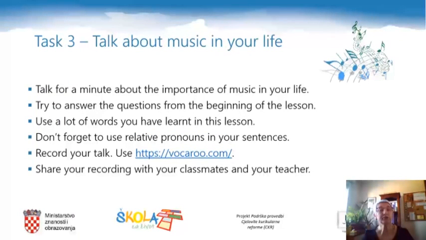Or you can choose task number 3, talk about music in your life. Again, you will talk for a minute. Your talk will be about the importance of music. Organize your talk into the introduction, the body, and the conclusion. Use a lot of words. Don't forget relative pronouns, and record it using vocaloo.com. Don't forget to share your talk with your classmates and your teacher.